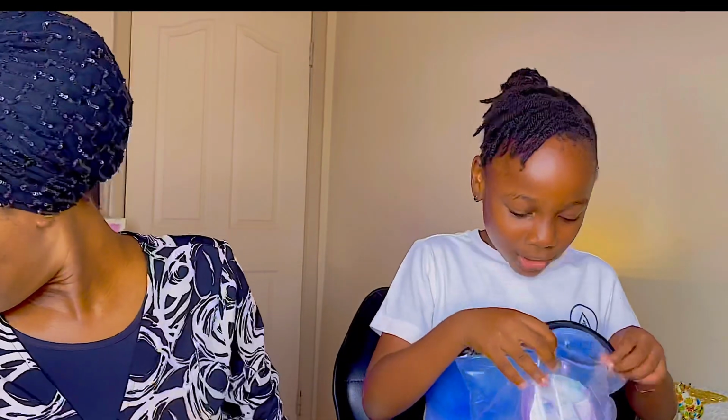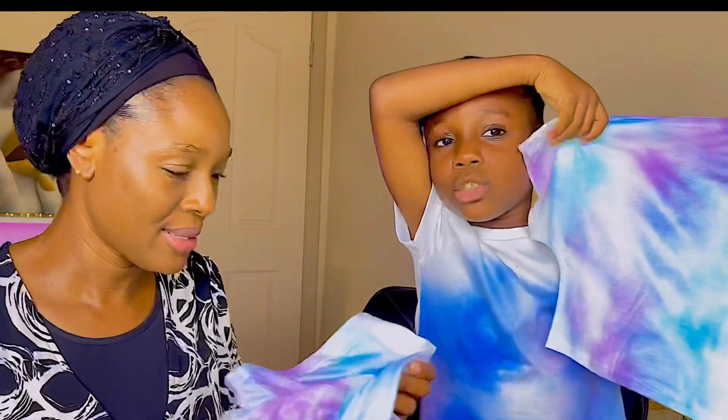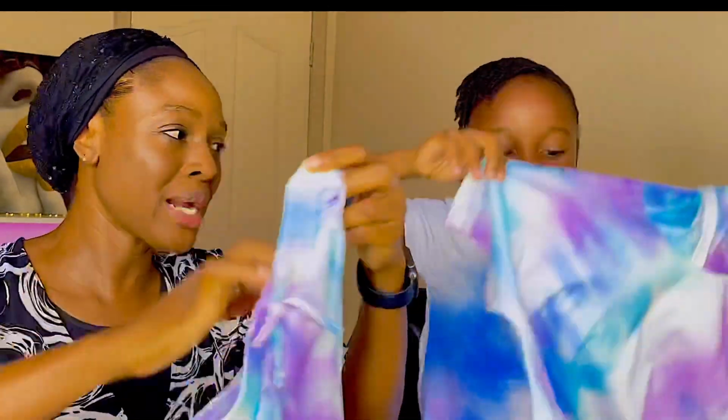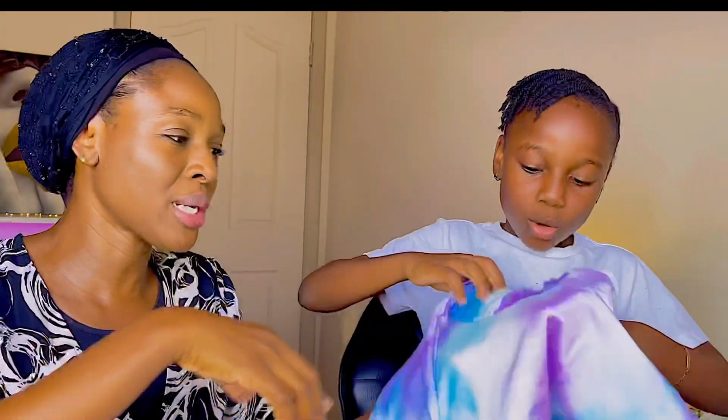Okay, so next up we have the tie and dye shirt that I've been looking forward to for a very long time. It actually feels like what you're wearing right now. I actually really like tie and dyes, and I like them in jersey style. But I thought I was buying jersey, and this is not a jersey fabric. So it looks a little bit the same. Anyway, this is also a lounge wear, a shirt with a nice hooded top.